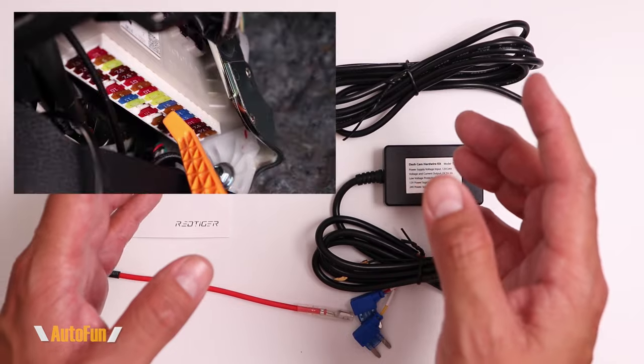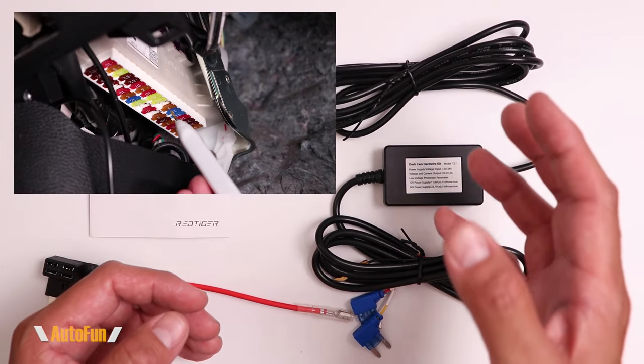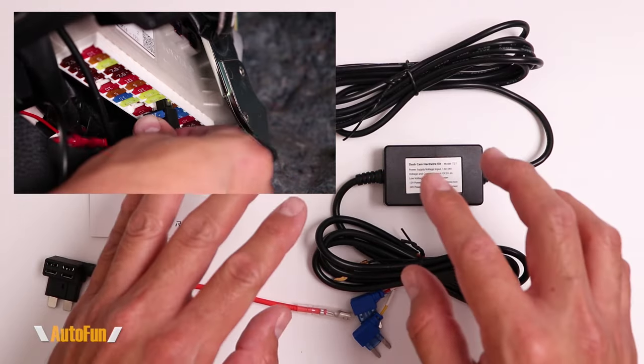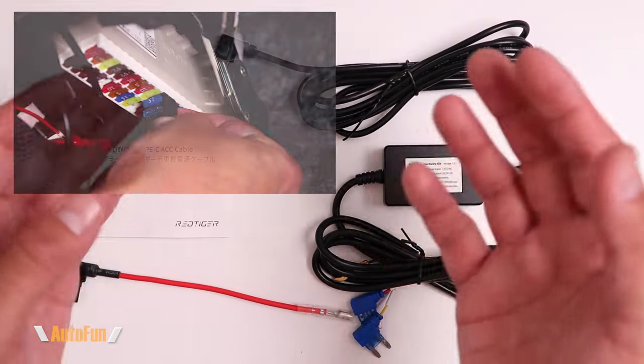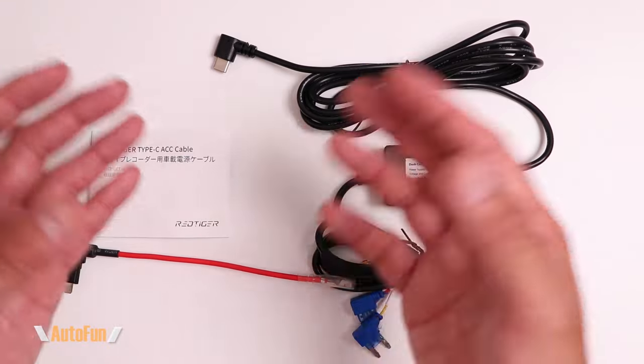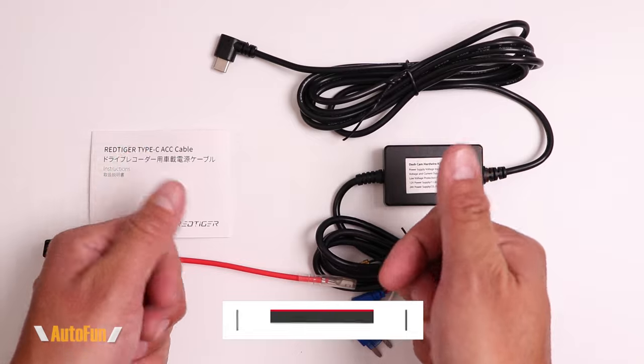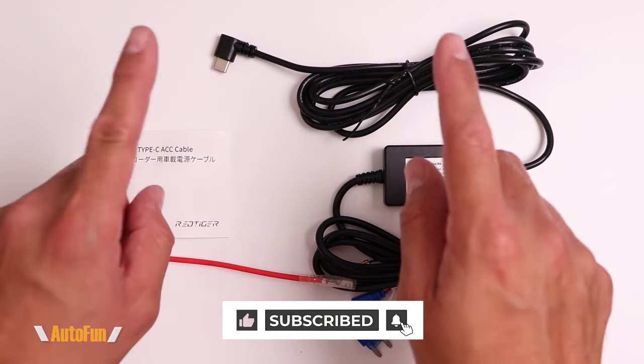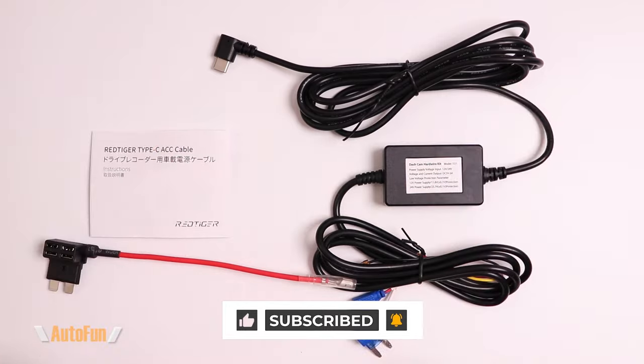Now that you're familiar with the Red Tiger hardwire kit, make sure you check out my other video on the actual hardwire installation process. I've placed a link to it in the description down below, including a link to this hardwire kit in case you need to get one and a link to the fuse tabs if needed. If this video helped in any way, hit the thumbs up button to support the channel, and stay tuned as I have more dash cams and cool car gadgets coming up. Thank you for watching, and as always I'll see you on the next one.